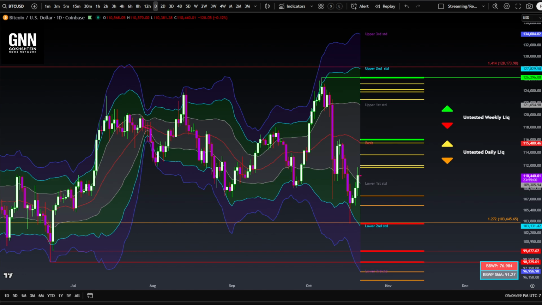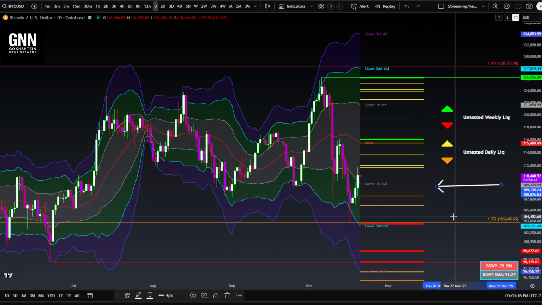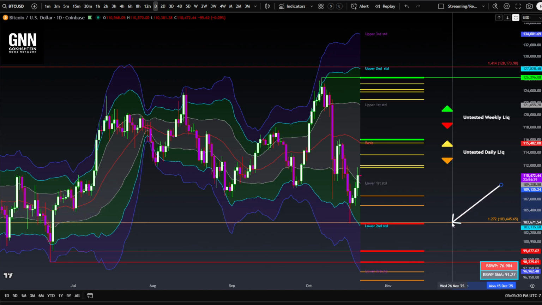And we did see the low set on the daily, actually. Now, that doesn't mean it's going to be the low of this move, but we did actually see the low set on Sunday's candle closure for Bitcoin here on the daily. And that low of the actual move came in perfectly on a 1272 fib extension from the prior cycle.